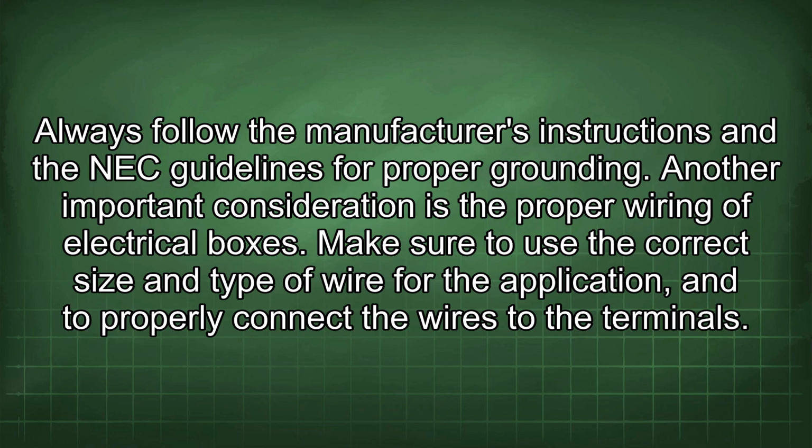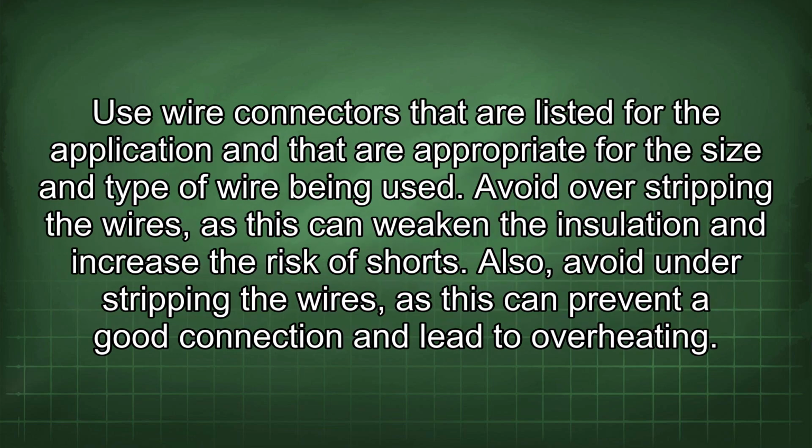Another important consideration is the proper wiring of electrical boxes. Make sure to use the correct size and type of wire for the application and to properly connect the wires to the terminals. Use wire connectors that are listed for the application and that are appropriate for the size and type of wire being used.